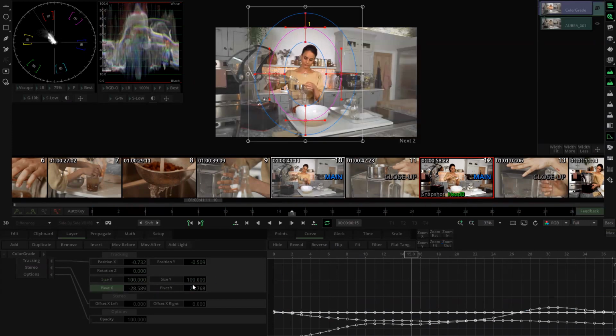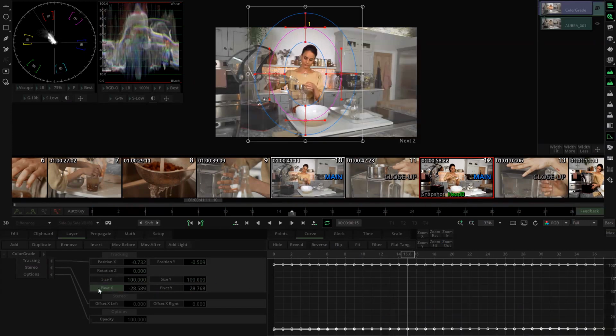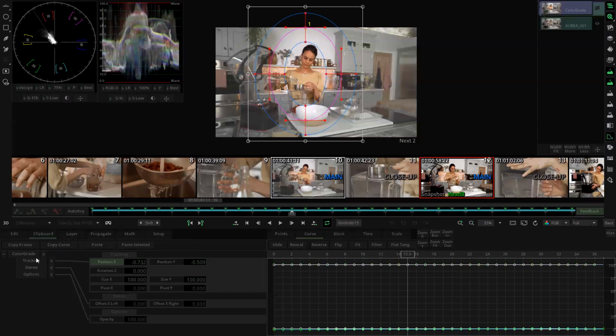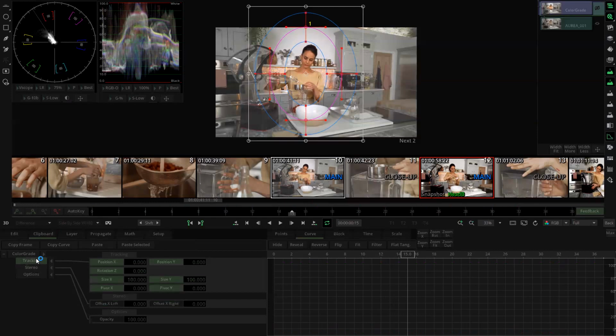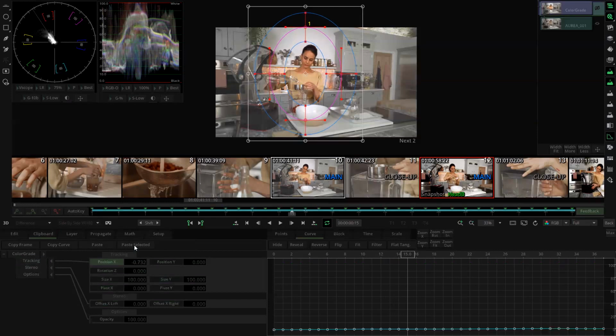Then, for example, here we do have curves. Let me select this. Over here, anything that has a keyframe will be shown inside the keyframe graph. Just going to copy one of these for a second, copy curve, and reset everything and paste it.